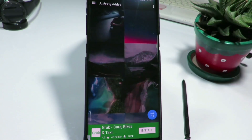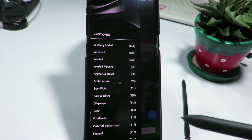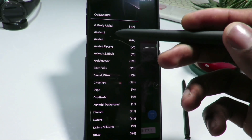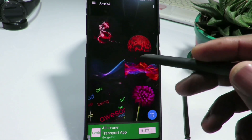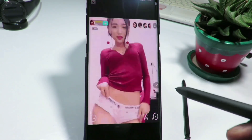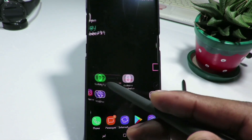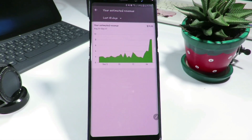The next application is called Blacker. Blacker is a great wallpaper application for those who love black backgrounds or dark wallpapers, and it's also good for those who own Galaxy phones with an AMOLED screen. When you get into Blacker there are different categories to choose from — newly added, abstract, AMOLED. If you choose AMOLED it gives you dark wallpapers you can download. You choose one, click 'set as wallpaper,' then 'home screen,' and you have a complete black background.